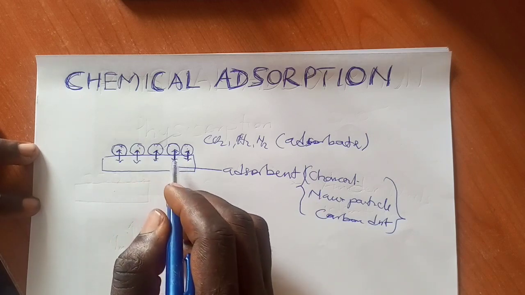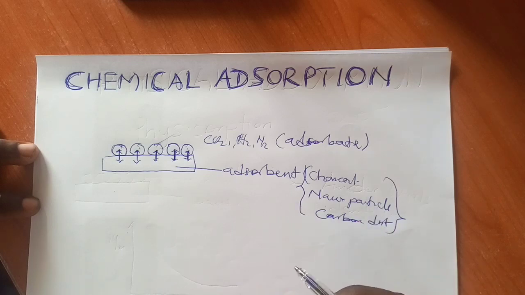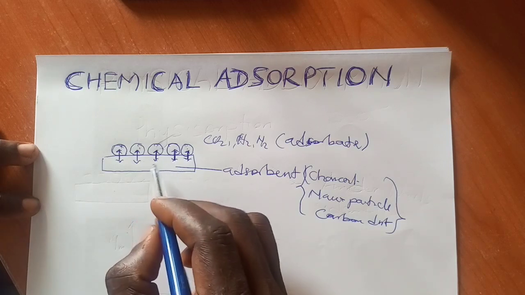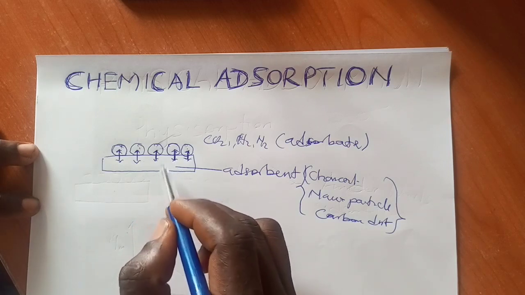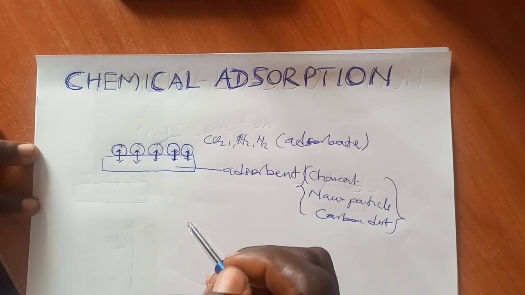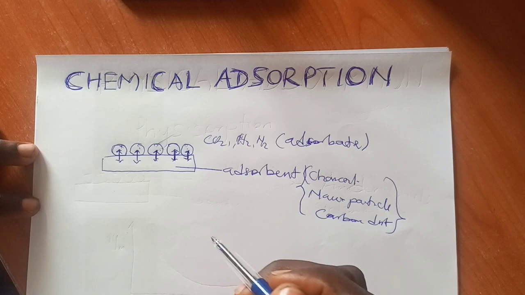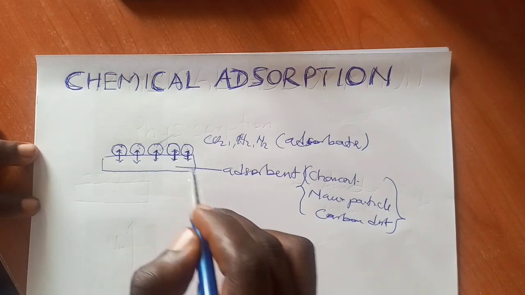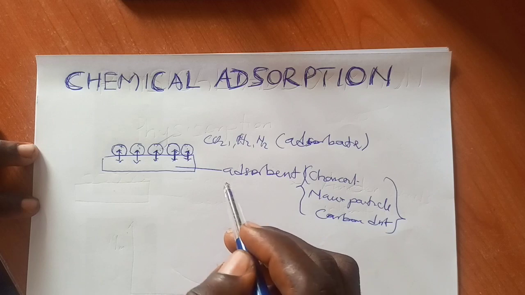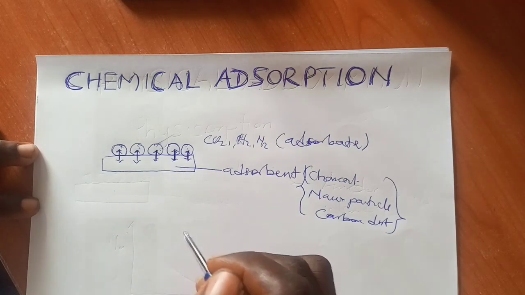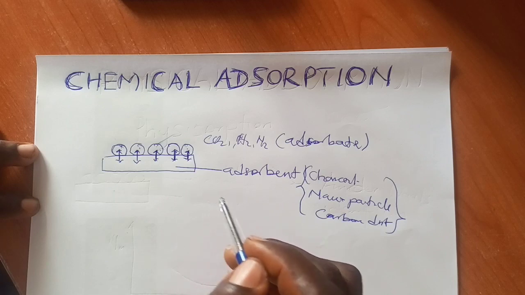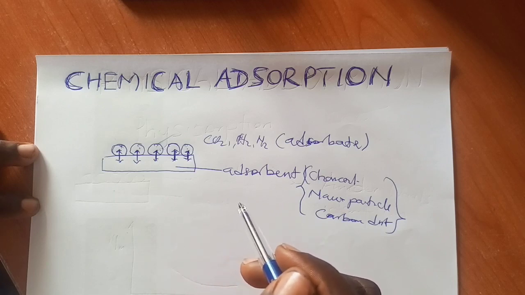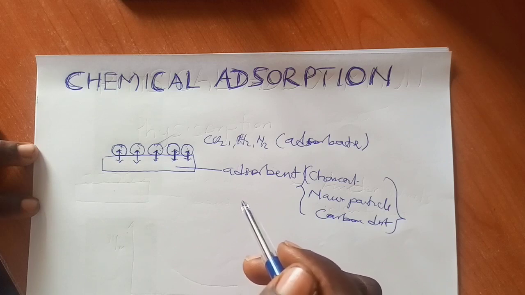In terms of physical adsorption, the diagram I gave there is also good, but in that one a strong bond is not formed. It's just a weak bond, and because of that we call it physical adsorption. Because a strong chemical bond is formed between the adsorbate and the adsorbent, chemisorption will take place at a high temperature. That differentiates it from physisorption. Before you can break this bond, it will be difficult, so it is an irreversible process, unlike physisorption, which is reversible because the bond holding the molecule and the surface together is very weak.